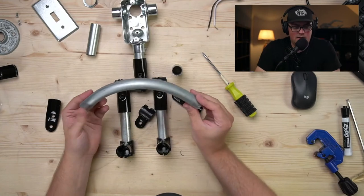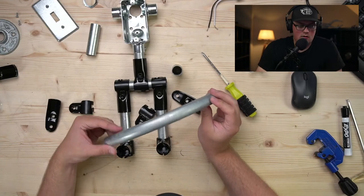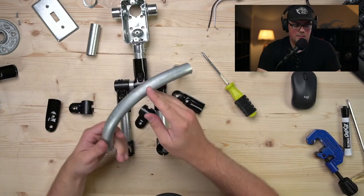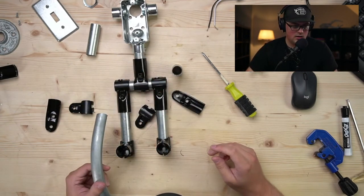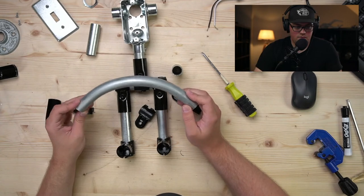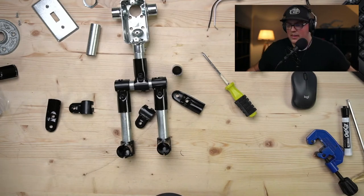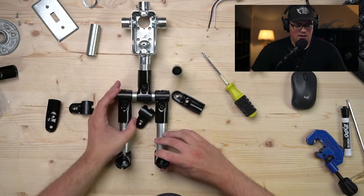Okay, I'm back. I don't know where we used this part, but did you use this in the laptop stand maybe? Possibly. If I cut it right in the middle, I would be able to use it as kind of a leg, maybe? What do you think? I don't think the radius is tight enough. I'm just going to stick with the straights for now, and then we'll come back to that. Good call. I appreciate the input.